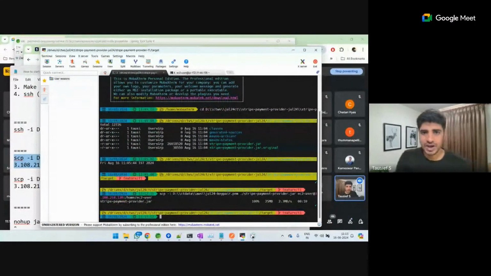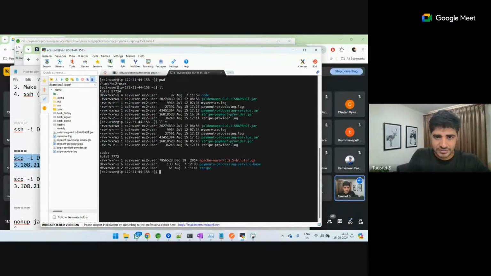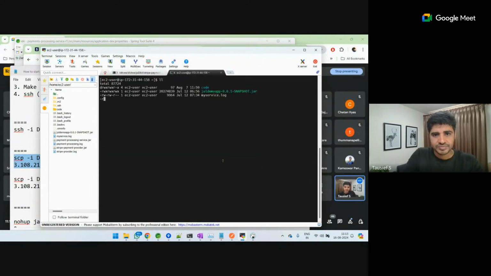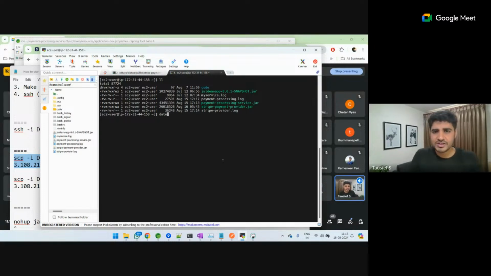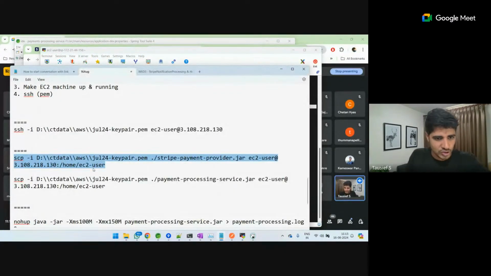Stripe provider is gone. ll star. Just ll is enough. Fine. 543. The Stripe payment provider has come here. So guys, we have copied it. Using this command, we have copied this.